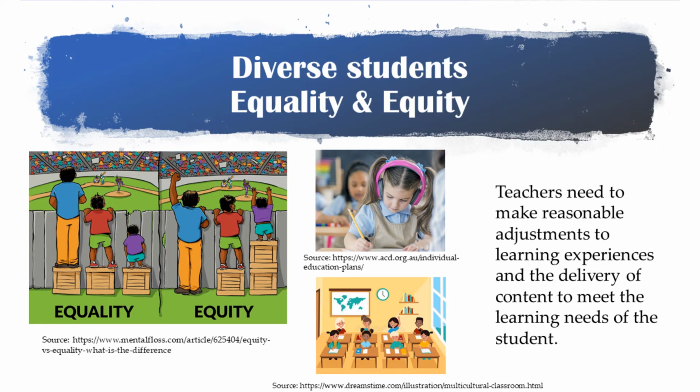And so we must understand the difference between equality and equity. Take this picture, for example. Equality is giving students the same resources and pedagogy, but some students need a bit more support to achieve their learning needs. And this is defined as equity and inclusion, providing diverse students with resources and learning experiences that are adjusted by the teacher to meet their individual needs to succeed in education.